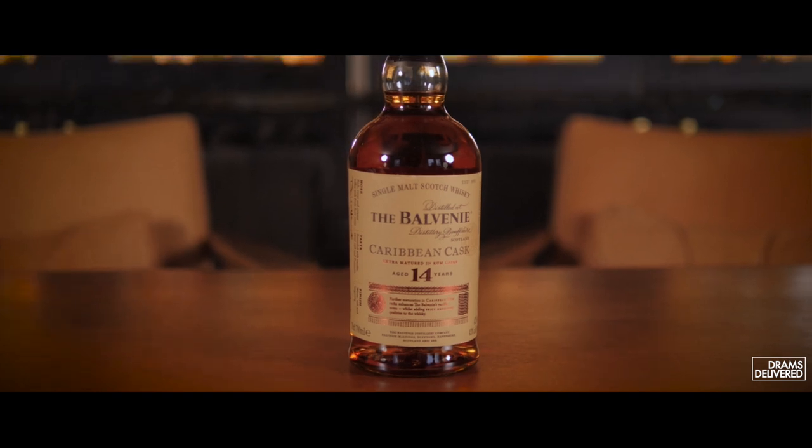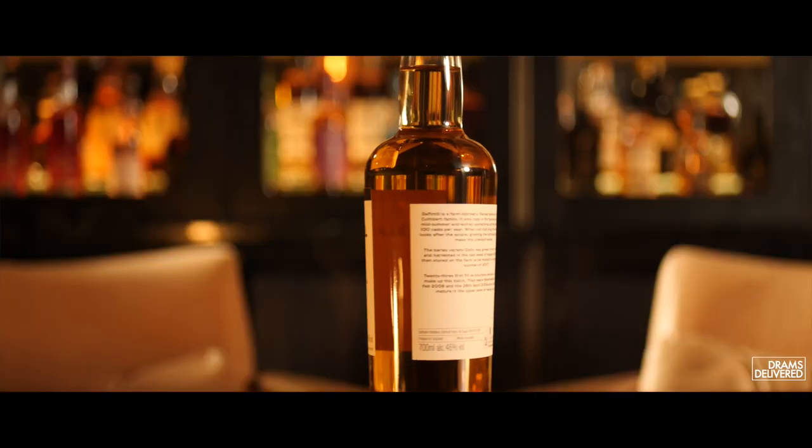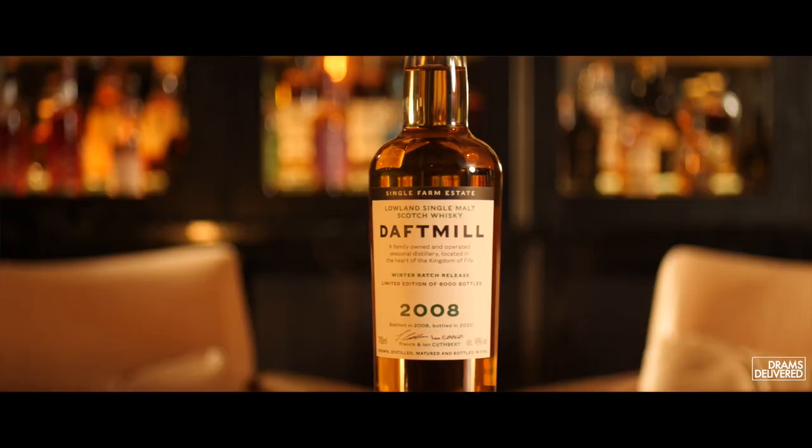We can't wait to share some lovely whisky with you, and first of all we have Balvenie Caribbean Cask. So over the past 12 months Matt, what have been your standout whiskies? I think the Daffmill was for me something very special as a whisky fan, and a lot of the members who've got in touch with us with comments and emails — it's been really nice to hear you guys enjoyed it as well. We worked quite hard to try and source that whisky and I think that was probably the highlight for me.